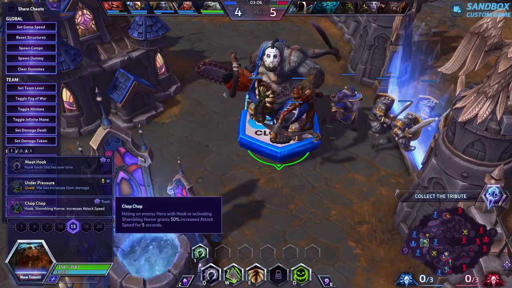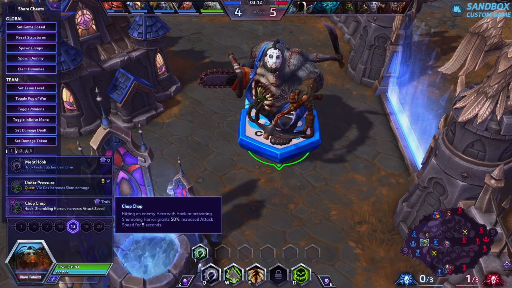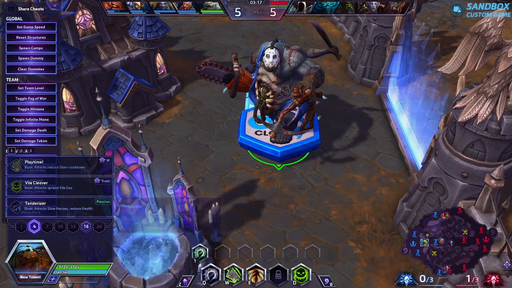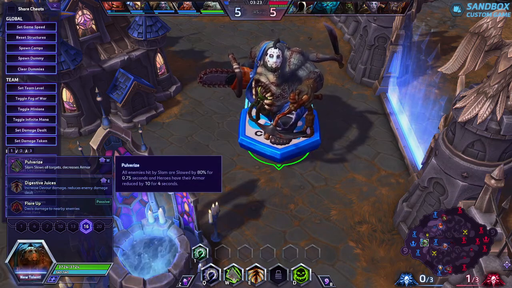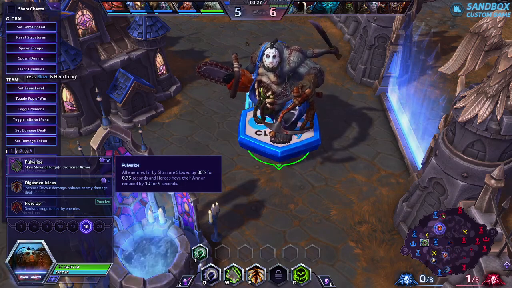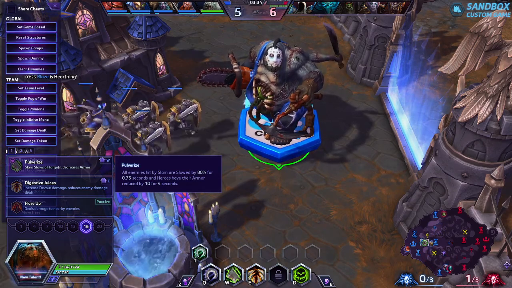Chop Chop is going to let you increase your auto attack speed when you're hitting people with Shambling Horror, your D, or hooking them, which couples really, really well with Tenderizer and Cannibalize, which are now the same talent. And then level 16, Pulverize, back to the 80% slow on that. Actually, I don't think this has changed, but this is more pickable now because it's on a talent tier away from Fishing Hook, which is now baseline.